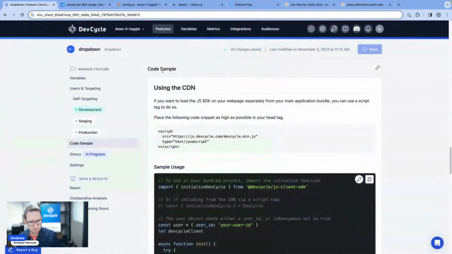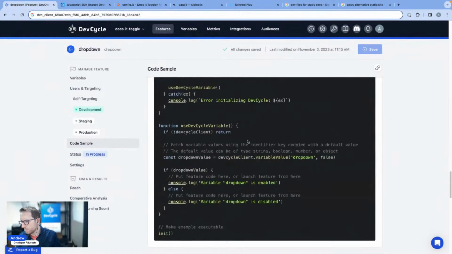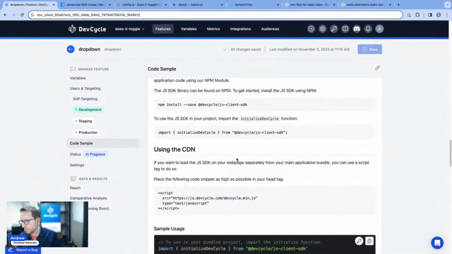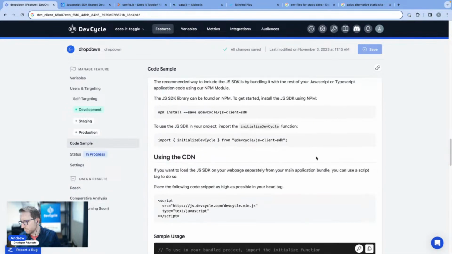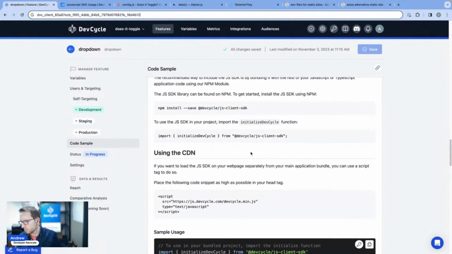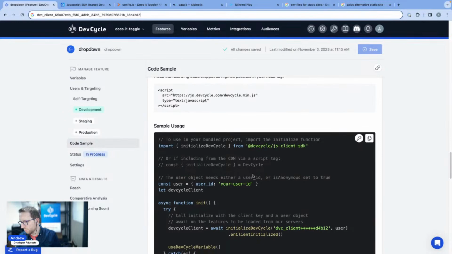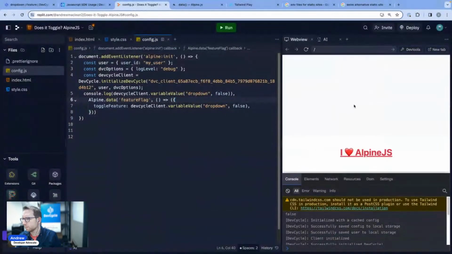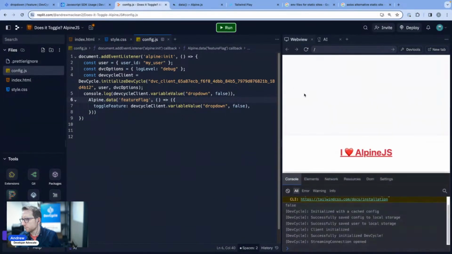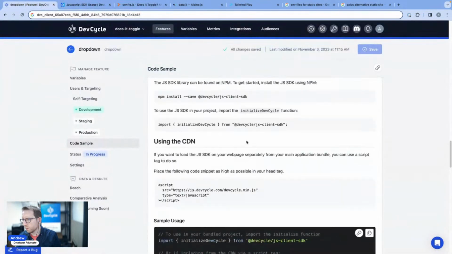DVC client. Code sample. Using development environment. Yes. Yes. Yes. Yes. If I change it to false for everybody.